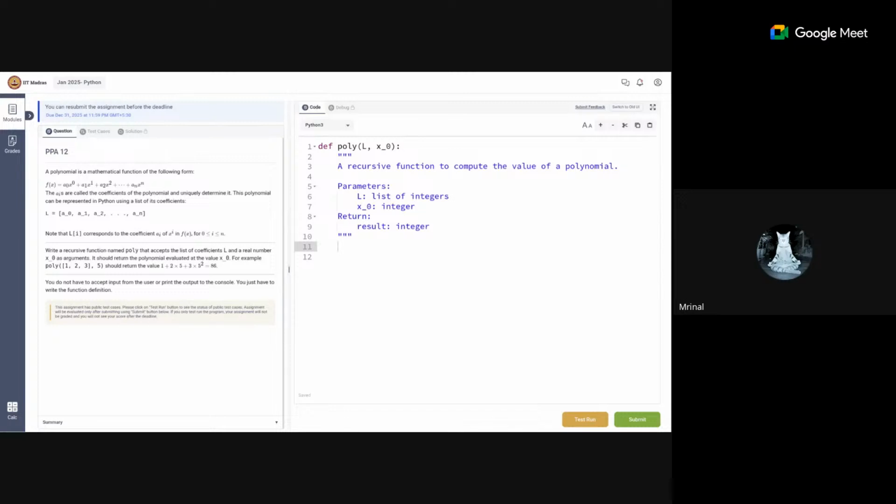Let's say we have a1 into x naught power 0 plus a2 into x naught power 2 plus a3 into x naught power 3. So we just have to calculate the sum of this, and these a's are in a list. Let's say 1 2 3 4 5, and this x naught is given to us as a variable. So x naught is, let's say, 5.